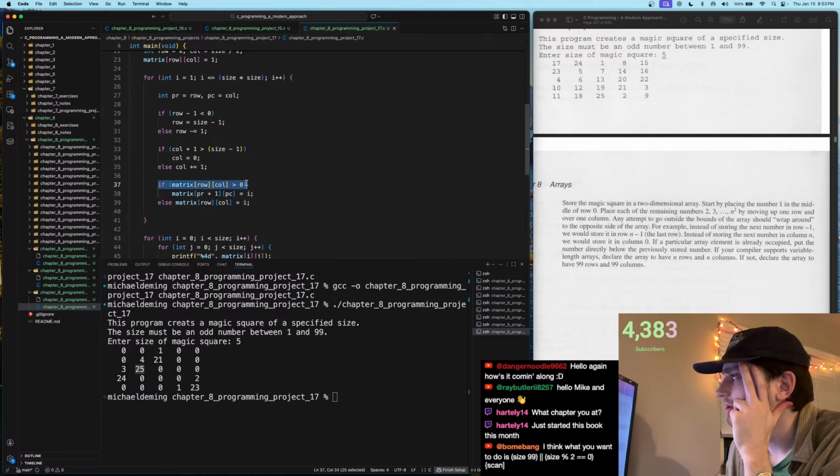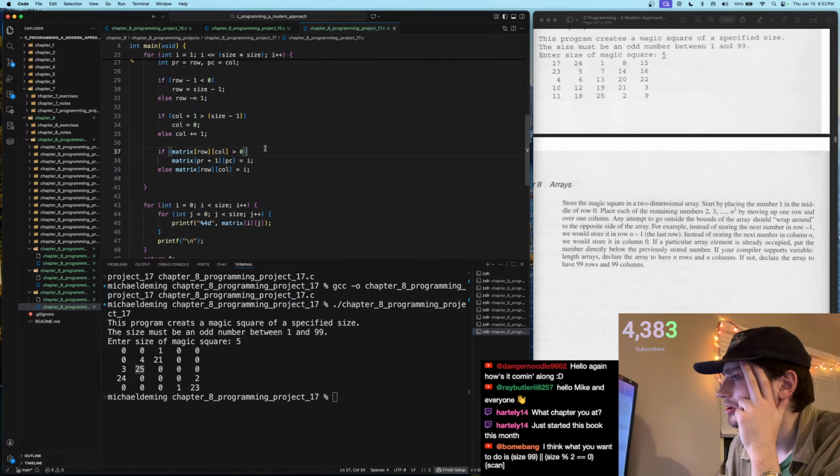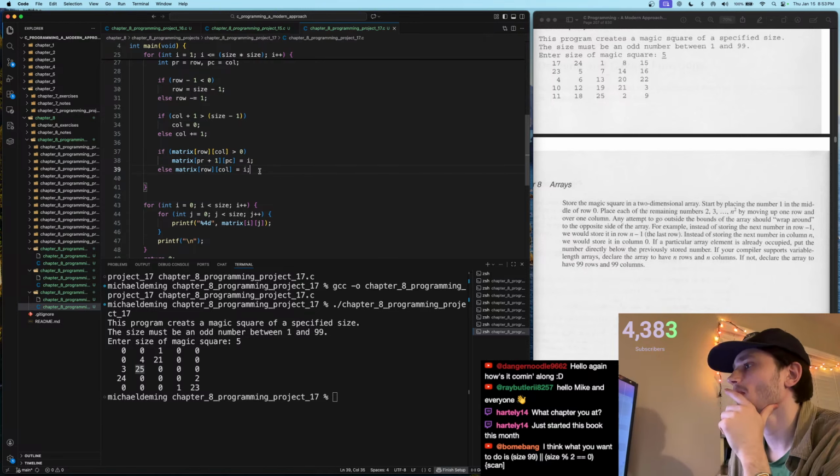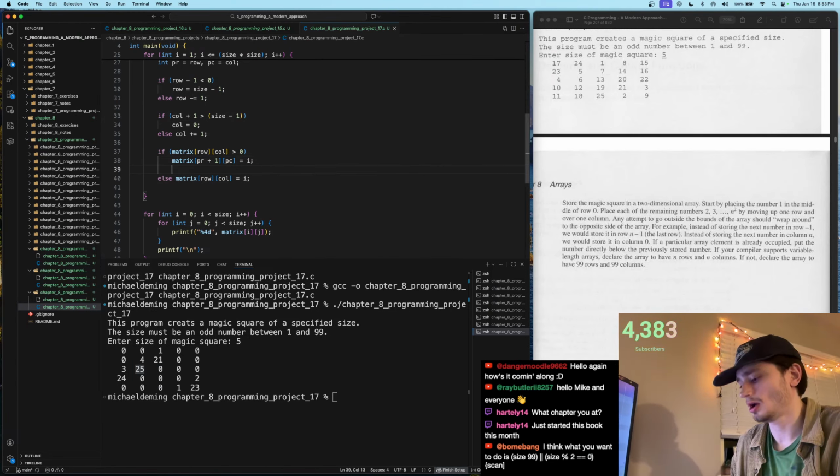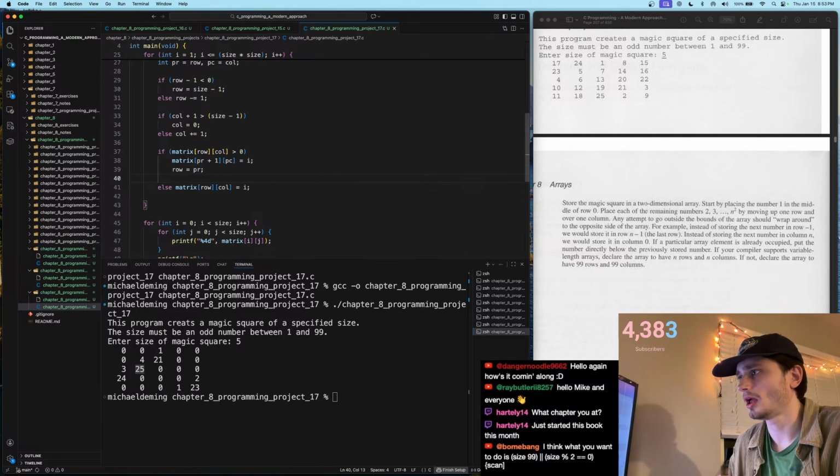If there's a value greater than 0 at the next matrix position that we calculated by increasing row and column, one up to the right, up and to the right, right, then we're going to override, we're going to use the previous row, and then what we're going to do is set row equal to previous row and column equal to previous column, right?